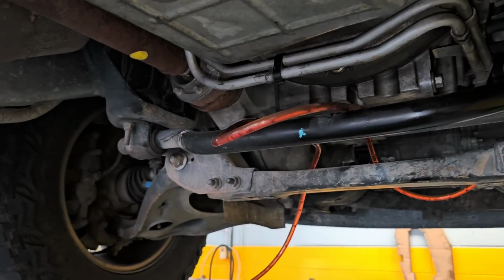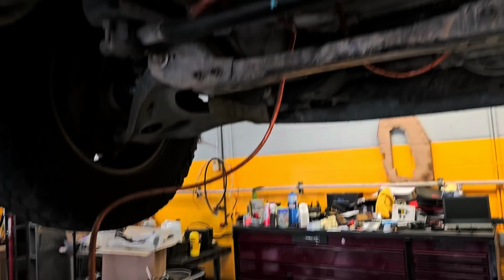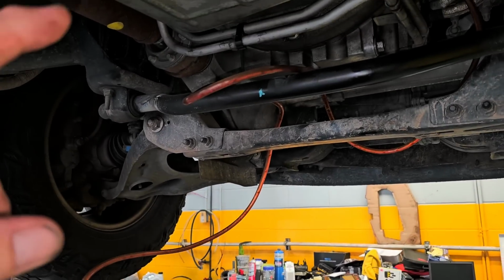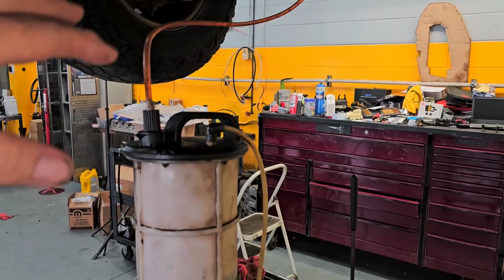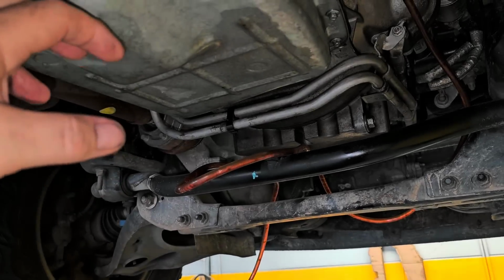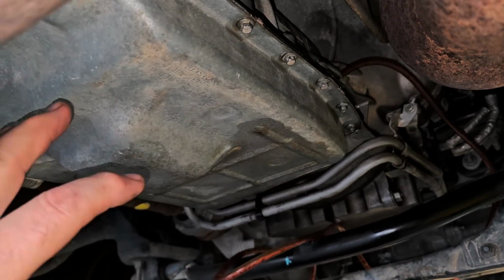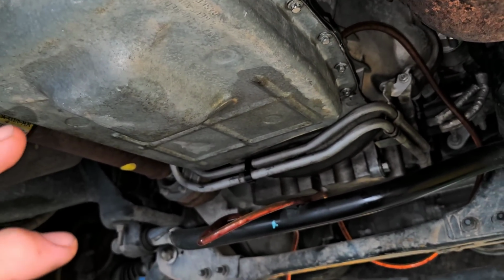So now I've been draining it out, trying to get out as much as possible. The truck has actually been sitting on the lift for more than a day, so the torque converter should be completely drained out, or pretty darn close to it. But I'm still going to have fluid in the pan. So this is basically going to be the same thing as before. I'm not going to show you taking a pan off because I already showed you that with the other video.